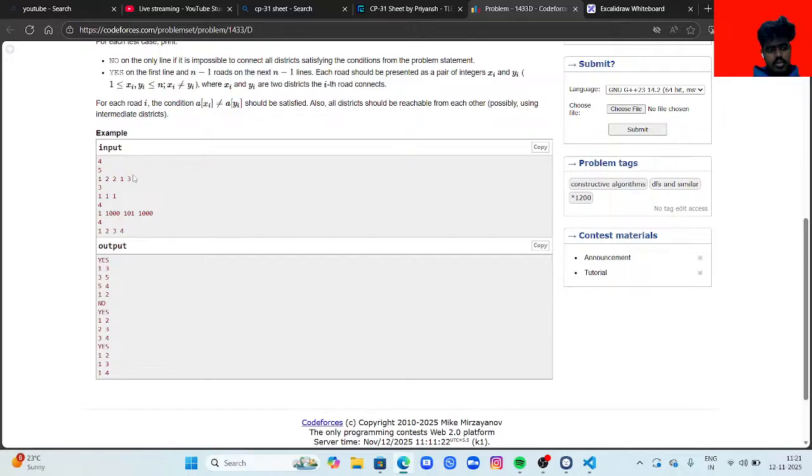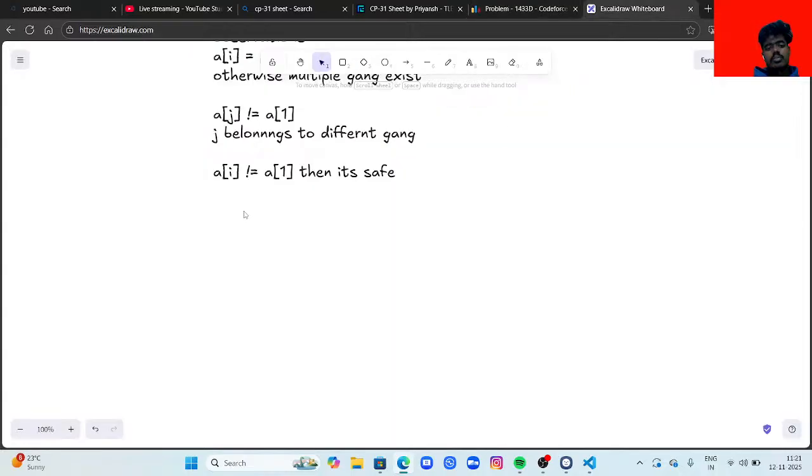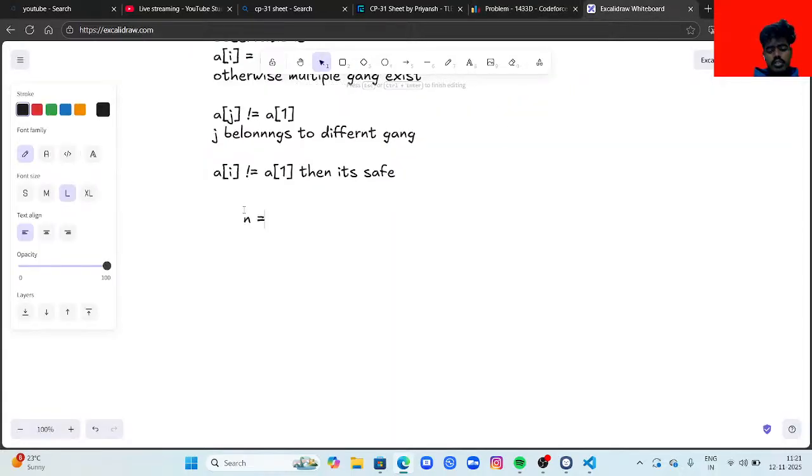Suppose n is equal to 5, and a_1 is equal to 1.